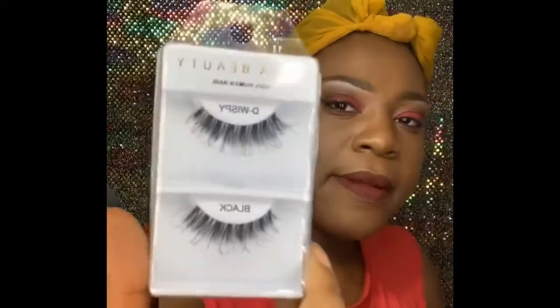I'm going to be using these Cara Beauty lashes from Shop Miss A. The key to putting your lashes on is looking down. Oh look at this lash — I think this is the wrong lash. I put it on backwards. I just snatched off my liner! Please do this with a mirror. Don't be like me. I'm going to go into this color right here.